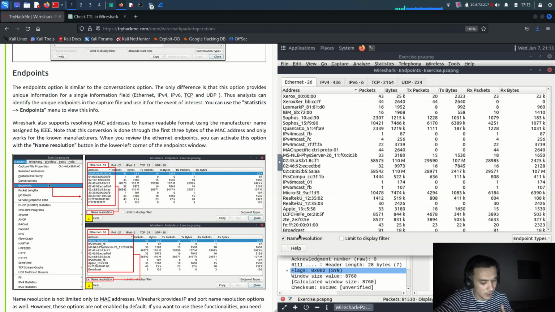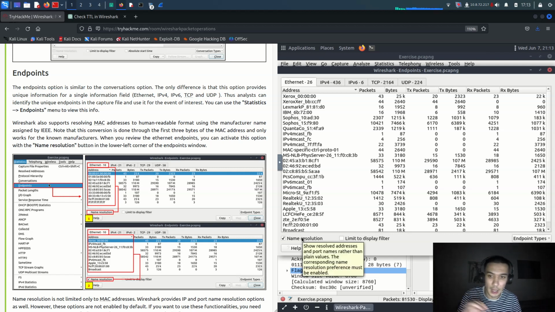A MAC address is equal to the machine name. If you want to check the machine name for information gathering on the machine, you check the MAC addresses. It's really cool because we can check this just by clicking name resolution.